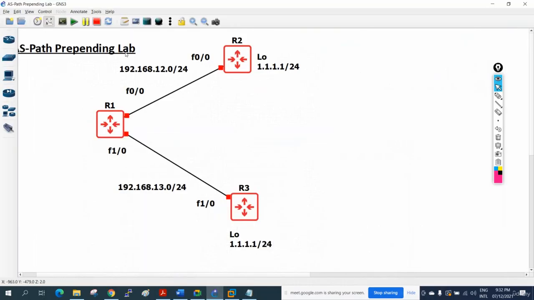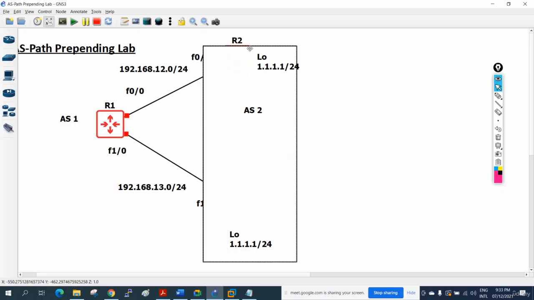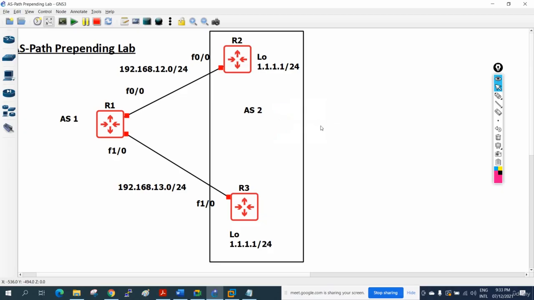So let me use the same thing. I will use AS number 2 here, and I will make this a duplicate. I will put AS number 1 here, and if you want we can put some drawing here. So we can say this is AS number 2, like this, and select this one.